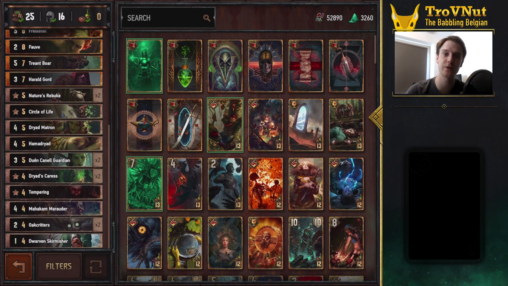Ocritus is very, very good as a 4 provision card. It gives you, especially in this deck because we have Devotion, 7 points for 4 with the 3 points of bleeding, which is very, very strong. And it gives you also 2 Ocritus, which can get the boost from the Nature's Rebuke very quickly. And then the Dwarven Skirmisher can have its uses, but it's just there to fill in some of the gaps.